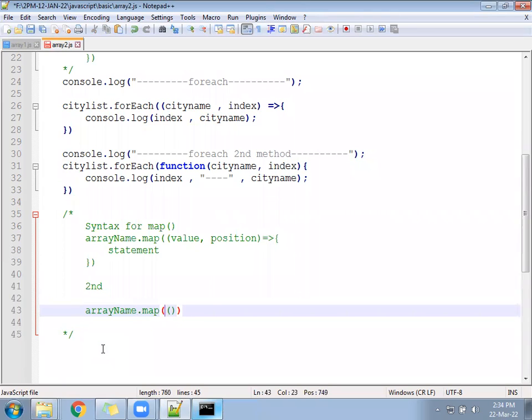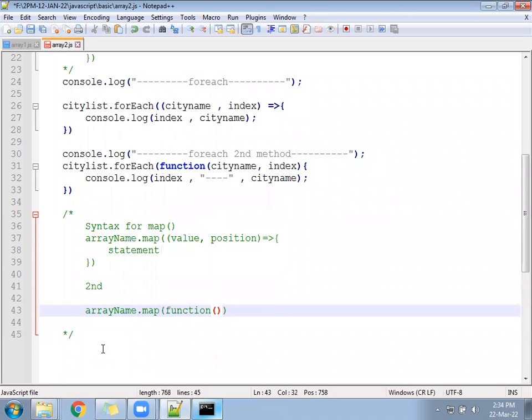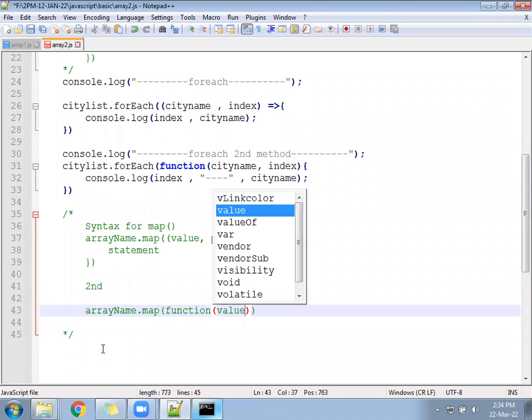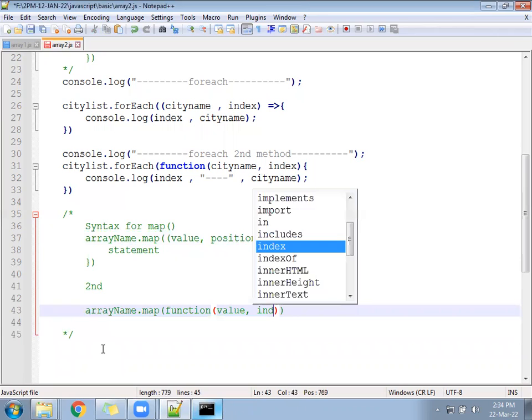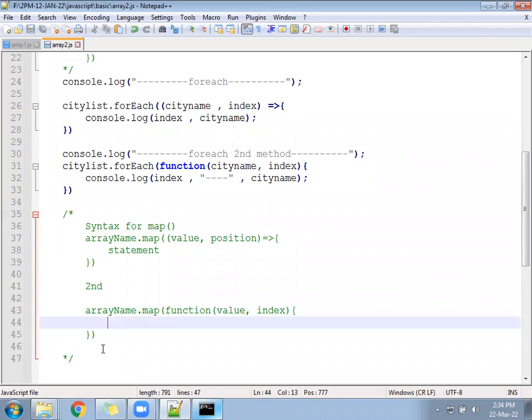You will write here the function. First is a value, second is an index. If you use the function, the callback function, there is no need to use the fat arrow. Directly curly bracket open and close, it will work.